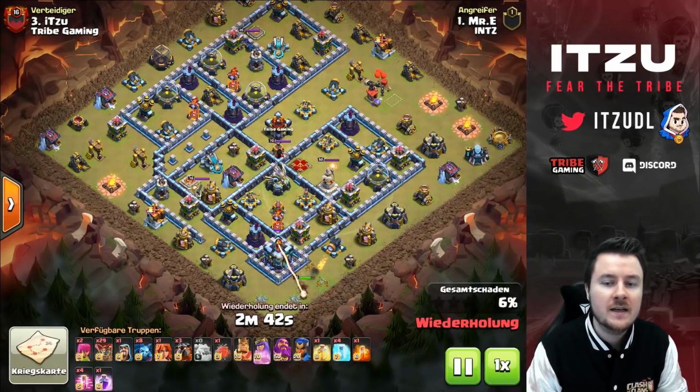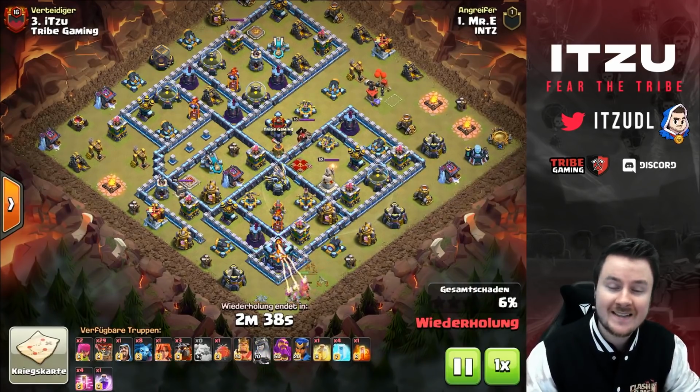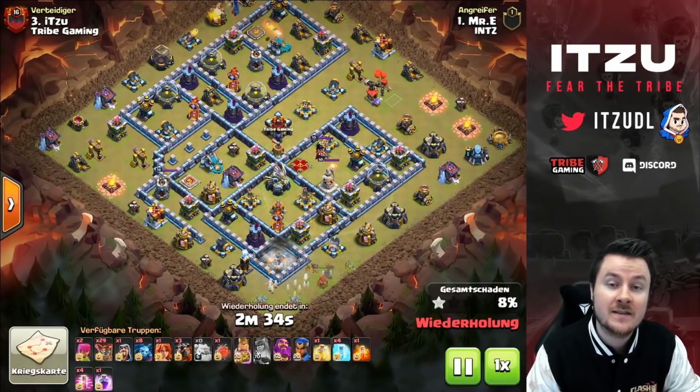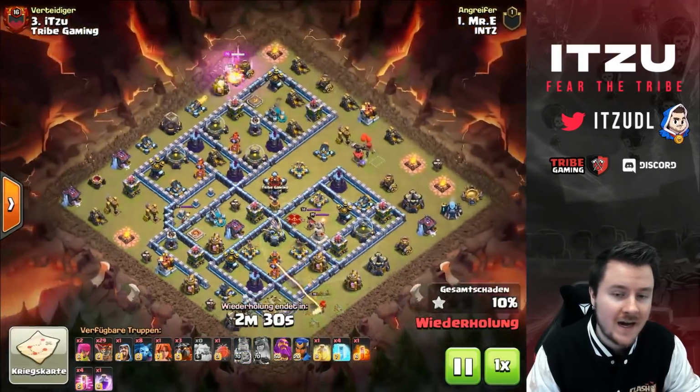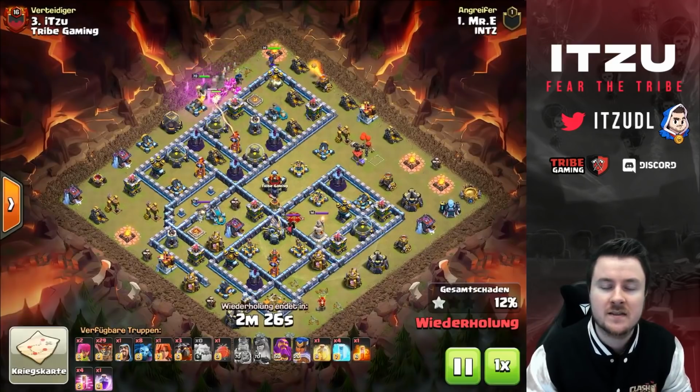So I thought, okay, you can't lose the Clan Castle that easily. So let's bring some fun. Let's bring some Dragons in there. So if he's luring the Clan Castle, if he isn't careful, the attack will be doomed, because Lalo doesn't really like Dragons. It's not the nicest thing to face in the Clan Castle.